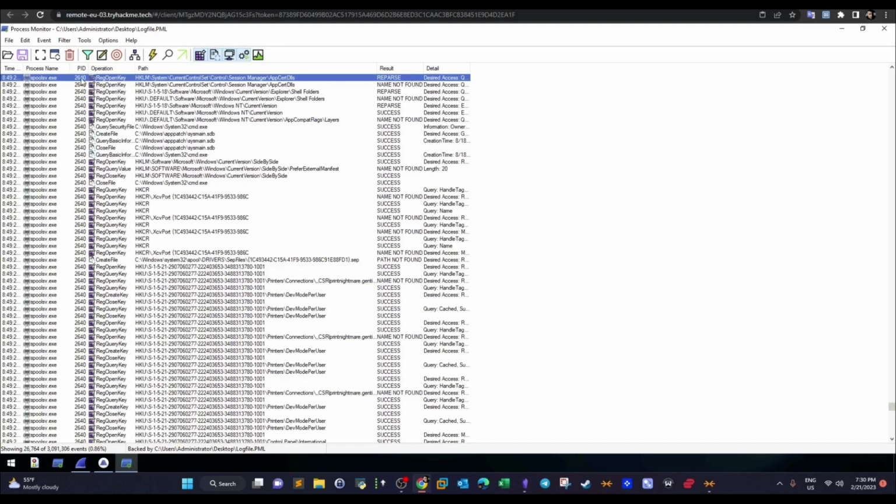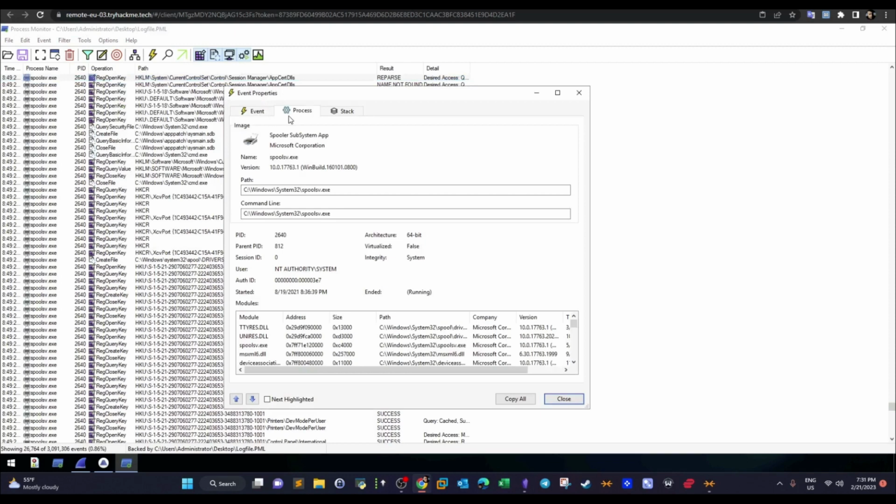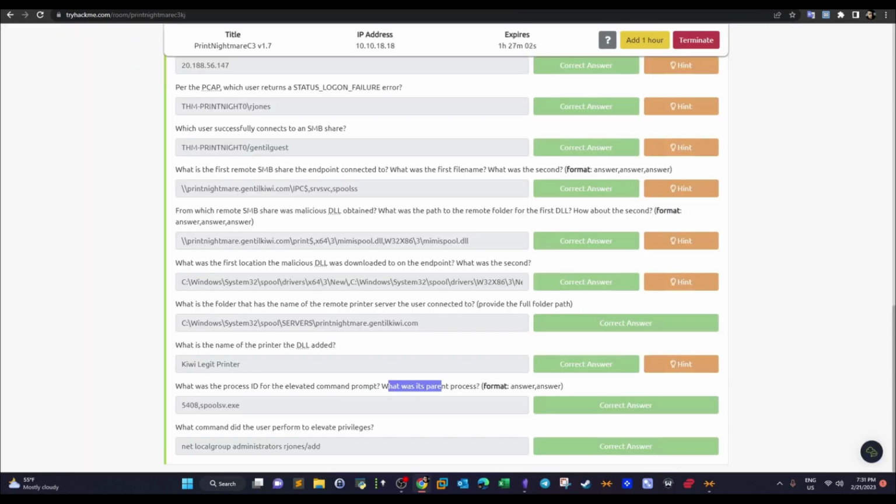As you can see, the process 2640 has done all of these operations. Properties, process. If you look at the process, it's the print spooler service, and that's the usual executable that happens to be the victim of PrintNightmare all the time. So always investigate this process.